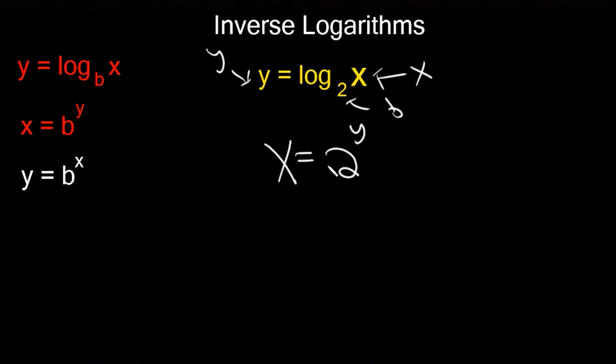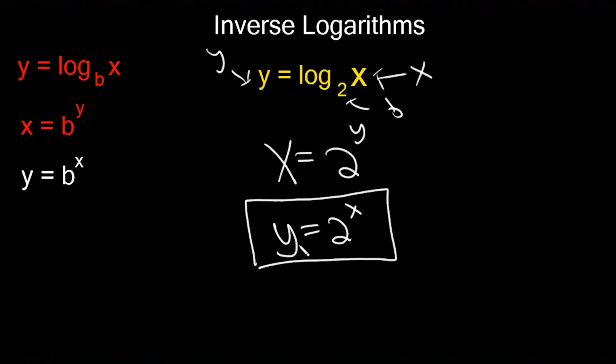And from here, what you want to do is actually take the inverse. So now that you have the logarithm in its exponential form, you want to switch the x and the y, and then solve for y. When I switch the x and the y, I get y is equal to 2 to the x power, and y is already solved for. So this problem is done. Here is the inverse of that logarithm: y is equal to 2 to the x power, okay? So that one was pretty straightforward. Let's try some more that are a bit more tricky.